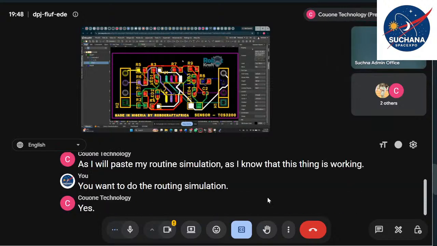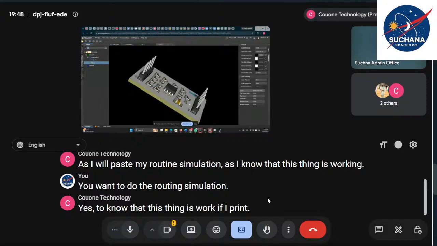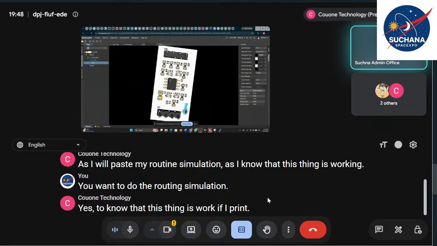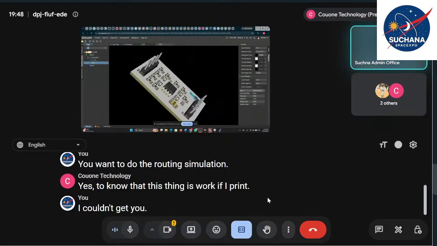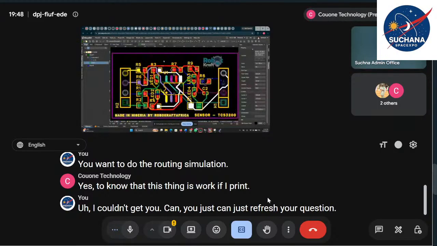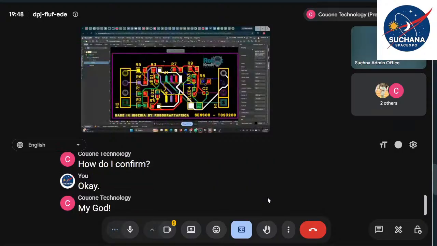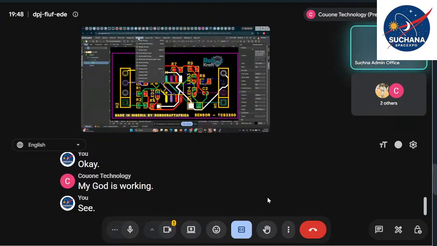Yes, to know that this thing works if I print it. I couldn't get you. Can you just rephrase your question? How do I confirm that my board is working? See, that's actually a big question.